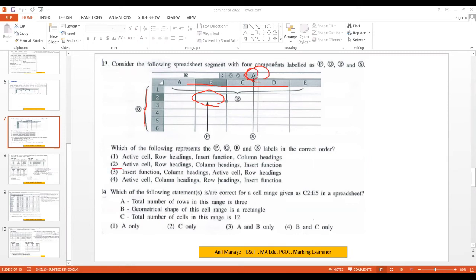Then which of the following statements? Cell range given is C2 to E5. Total number of rows in this range is 3?